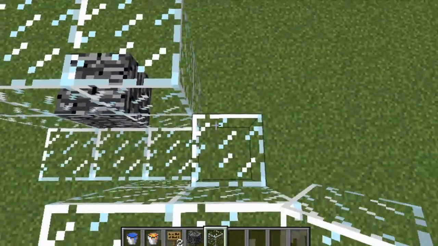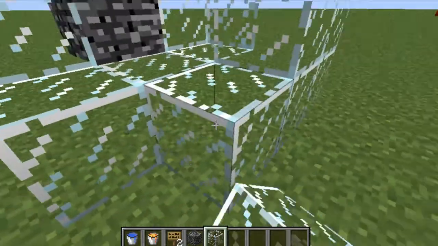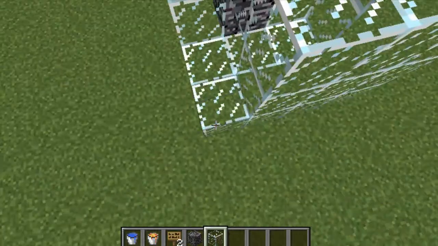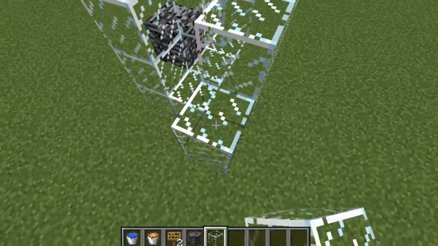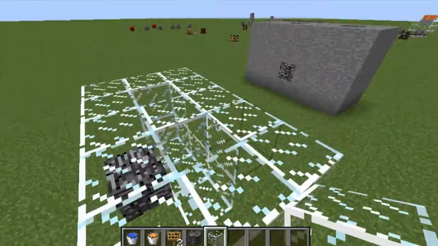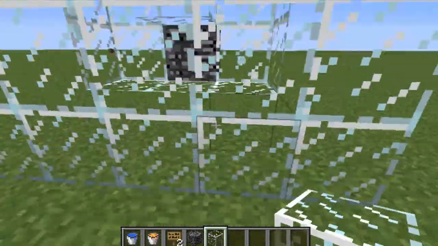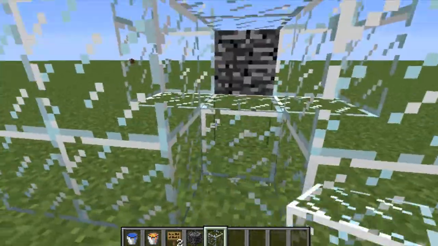3 more, and make sort of like an end. Like that. You want to place a block there, blocks there, and you sort of just want to keep bringing it 3 up for a few rounds. And just like that. Now, what you want to do is you want to destroy these 2 blocks right here.